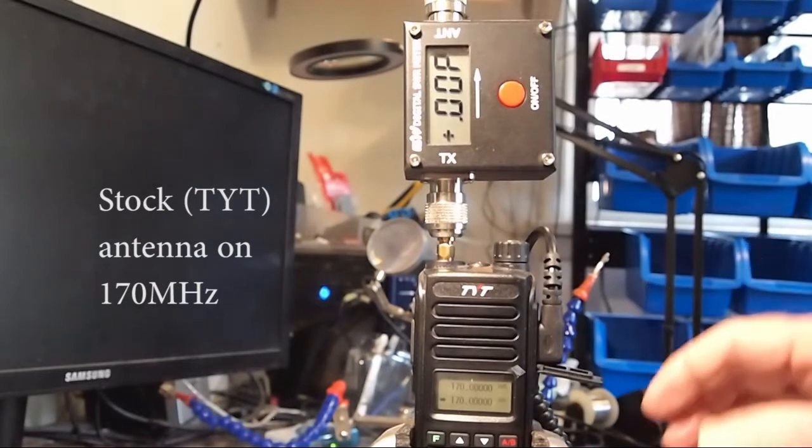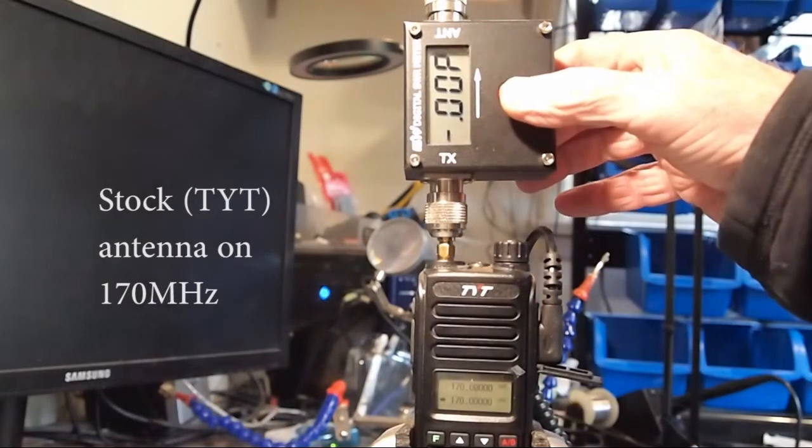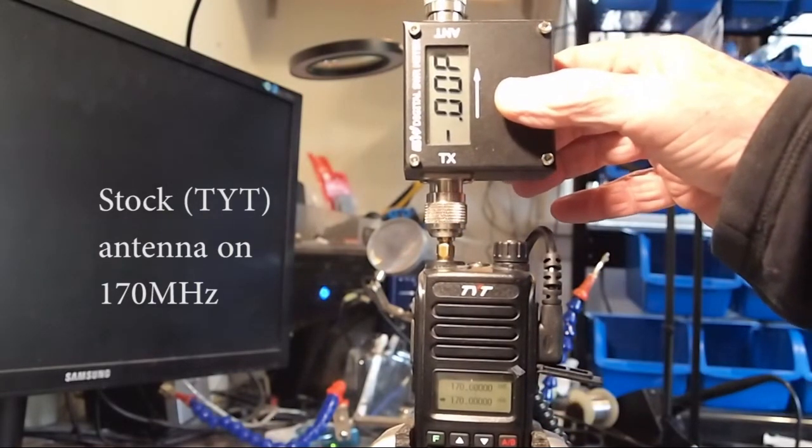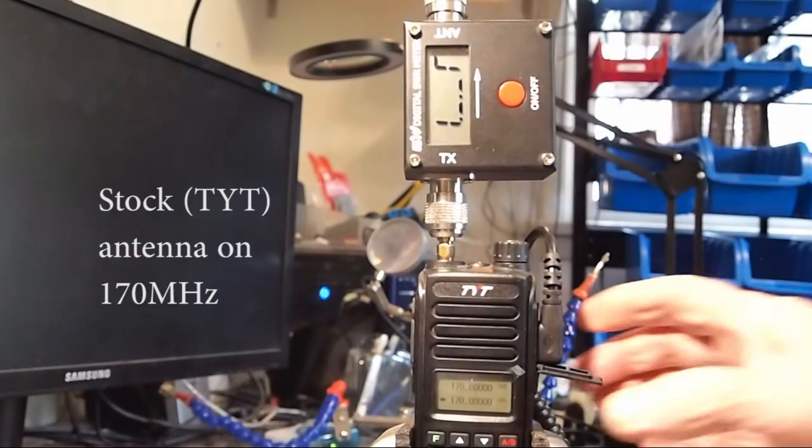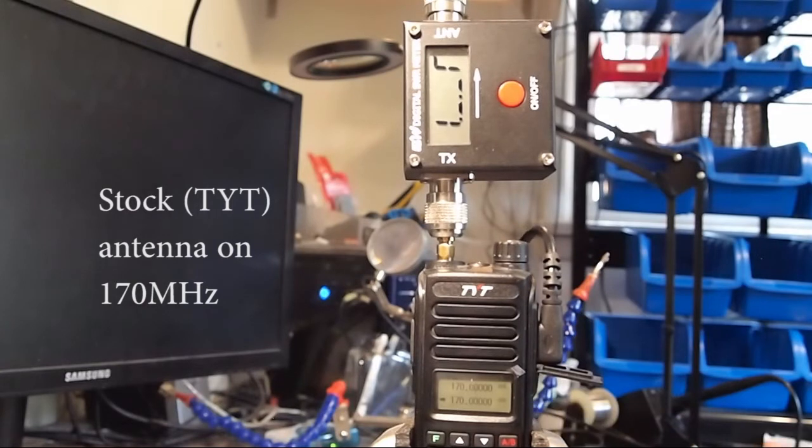And while we've got it on there, let's look at the standing wave. And I'm only going to do standing wave on high power. And it's 14 for a standing wave. You really, really don't want to be having a standing wave that's that high.